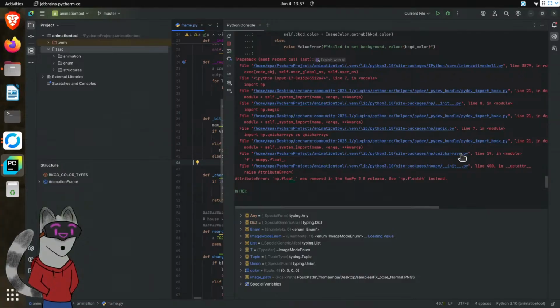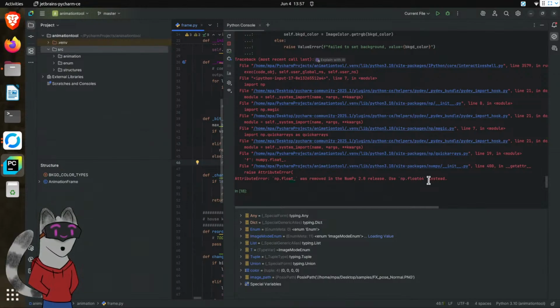It is our setup, but let's see here. Import numpy, attribute error: np.float_ was removed in NumPy version 2.0.